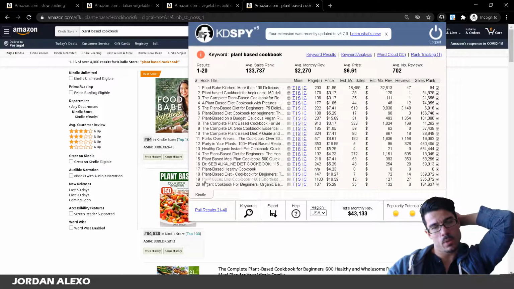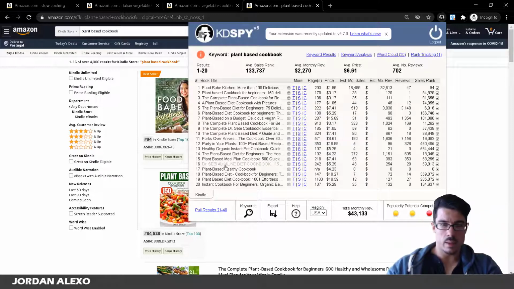Let's just check if these books are all kind of relevant. Dr. Sebi Alkaline Diet Cookbook. Yeah, well, it's a diet, but it's not exactly that relevant. Okay, most books seem to be kind of relevant, besides this one over here. I'm not sure what the alkaline diet consists of, so I'm just going to keep it. It's still kind of on the same topic. So yeah, average sales rank, extremely profitable.